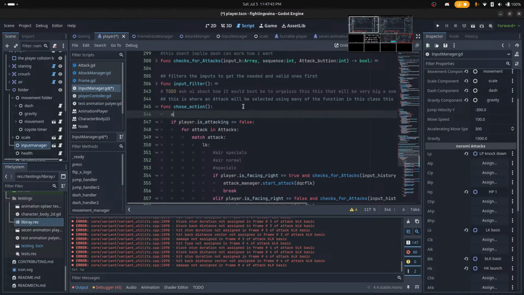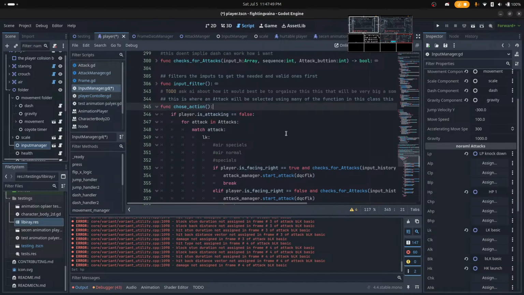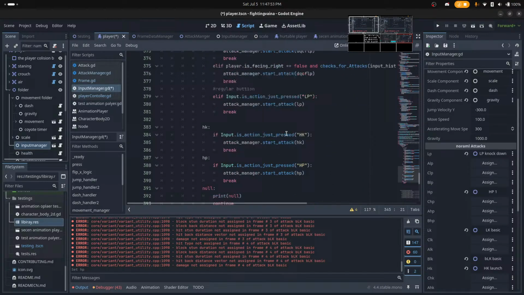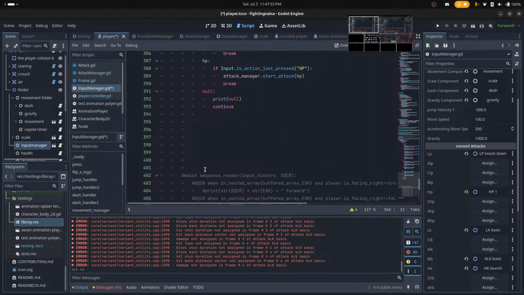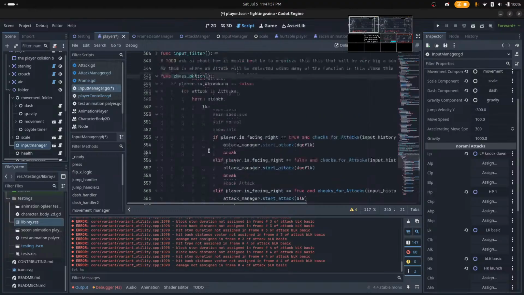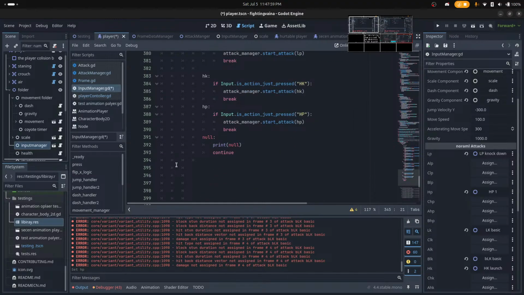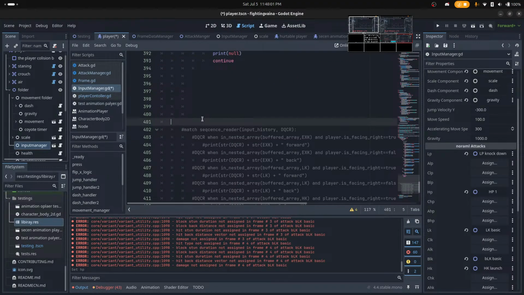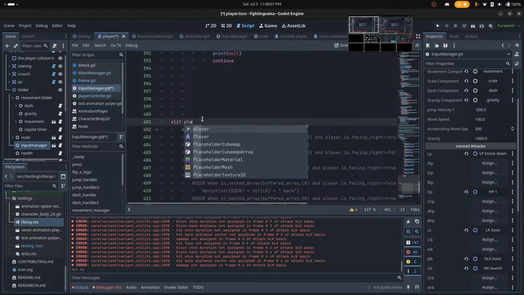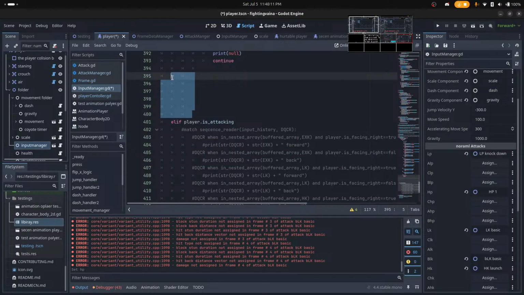Do I have a reference to the attack manager? Yes. I believe the attack manager has current attack. So let's simply go down here, the first indent here, else if player dot is attacking. Remove some of these.